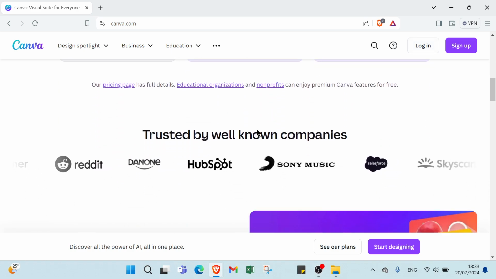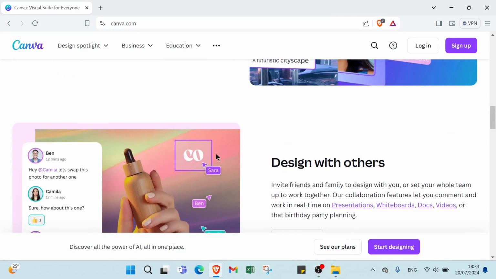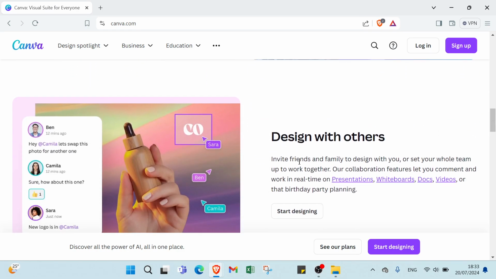Then here we have companies that trust Canva. You can create with AI, using Magic Studio, our suite of AI-powered tools that generate copy in your brand voice with Magic Write and transform your photos with Magic Edit. Then we have design with others: invite friends and family to design with you or set your whole team up to work together. Our collaboration features let you comment and work in real time.